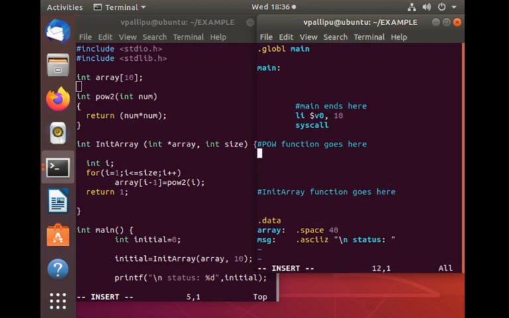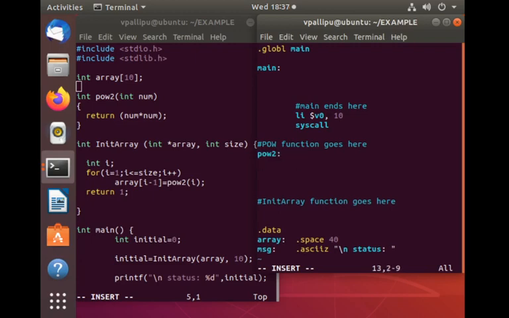Now remember, the callee has to do quite a bit of important activities with the stack. Specifically, the callee has to save the S registers that have been used by its caller. It has to definitely save the RA register onto the stack. And then prior to return, just before executing jr ra, the callee needs to pop those registers off of the stack. So let me put a nice comment for myself here. pow2 function is going to start here. So that's my label for pow2.